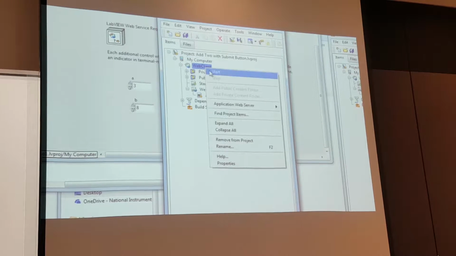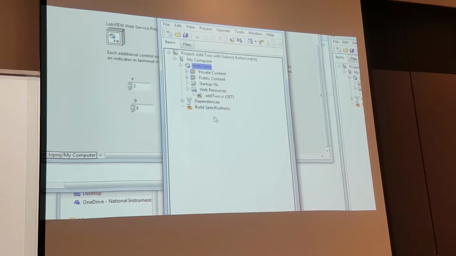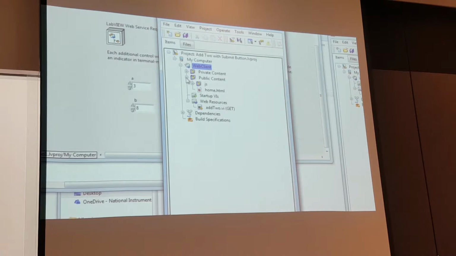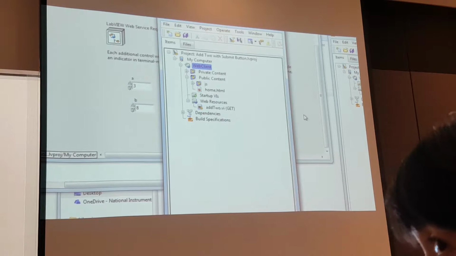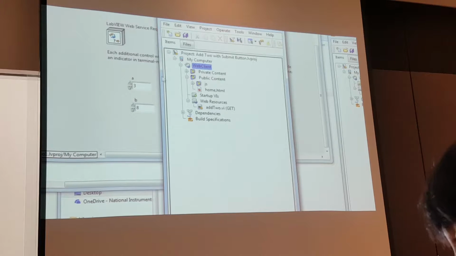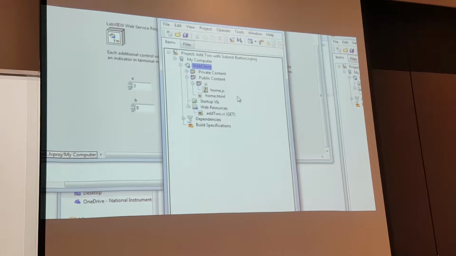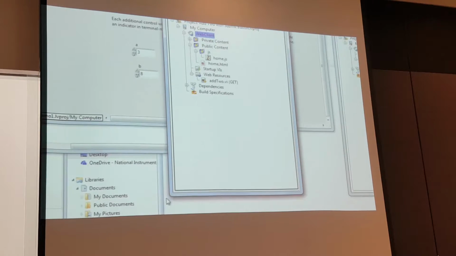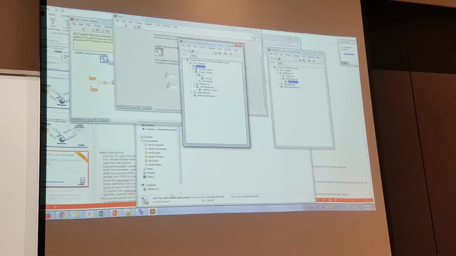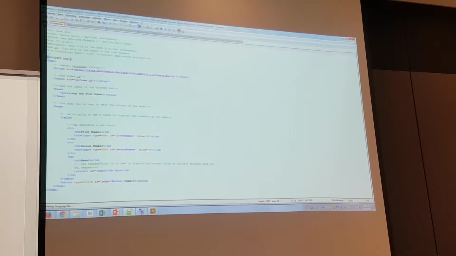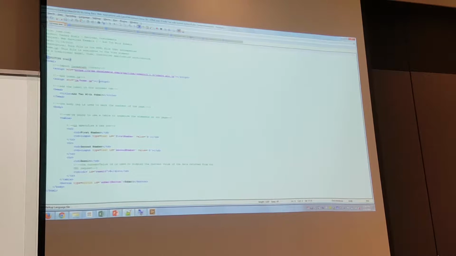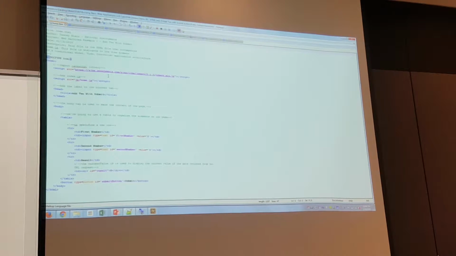And I'm going to start my service so that it's running in the background. I also have some public content here, and inside there is a subfolder for JS for my JavaScript content and also for my HTML content. So let's take a look at what these files actually look like. And so I'll open up my notepad to look at home.html, which was the name of my file.